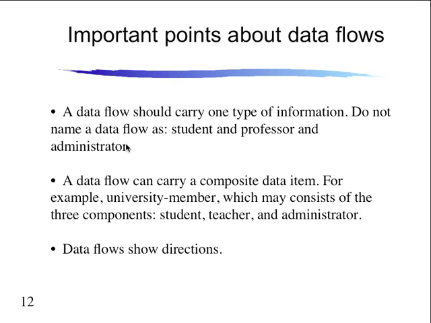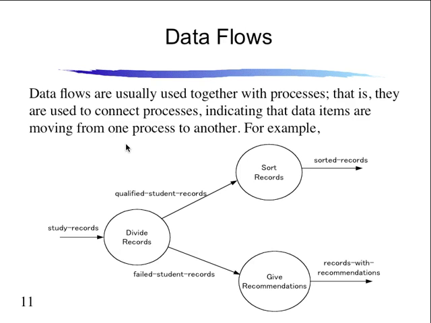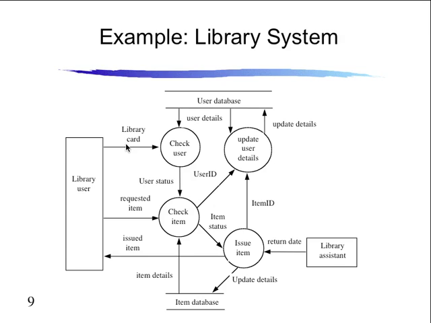Because some people will say student information, and this is actually kind of vague. Well, not really, I guess not. Requested item. We're assuming we're talking about a book. We could have made that a little clearer and said requested book. Maybe, you know what, maybe it's not a book. Maybe the library system. Yeah, actually library systems these days have DVDs, CDs, books, all sorts of different things. So library card is specific. Item issue specific. User ID. Item. I guess those are good examples.